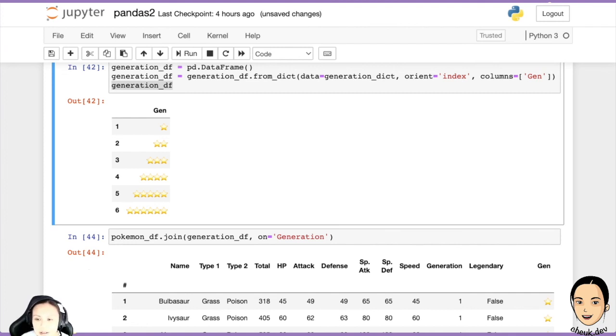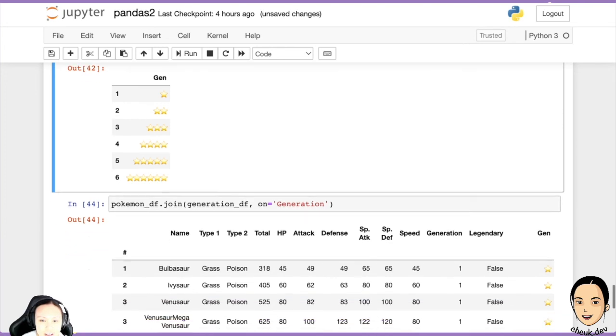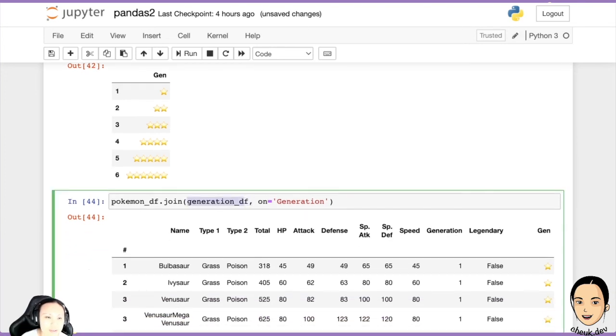So you first have to make the name the index on the right, so the second data frame here. If 1 2 3 4 5 6 is not the index, then we have to make this the index first before we can join. This is because when you're using join, it just assumes that the index of the data frame you put in here is going to be used, okay? This is a trap that I fall into quite often, and I was like, oh, how come it doesn't work? So one way you can do it is to make the column that you want to be joining the index first.